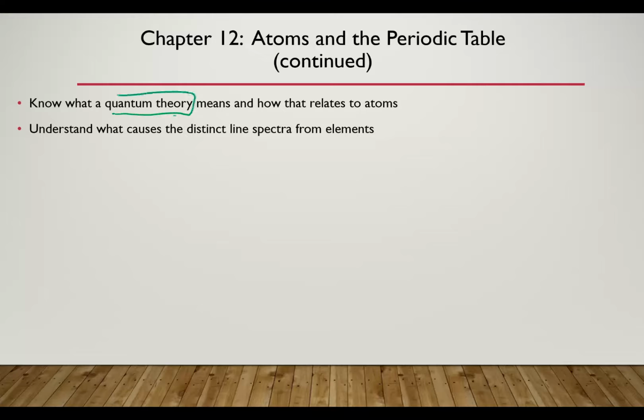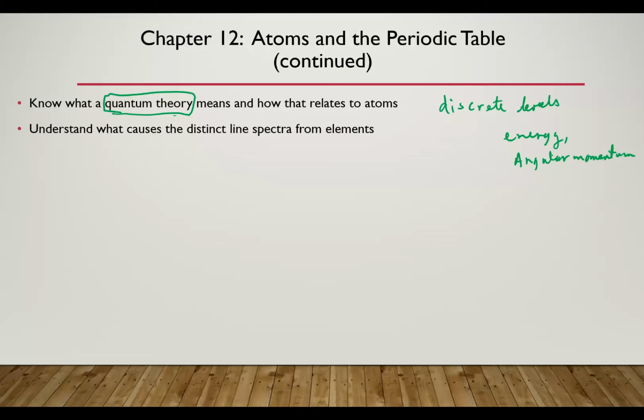A quantum theory means that you're talking about discrete levels. In the case of an atom, you're talking about discrete energy levels that the electrons can have, and that results in also discrete, in fact, Bohr's original was discrete angular momentum. That was his only discrete thing when he came up with the quantum model. Now we have energy, angular momentum, and a number of other things. So it's discrete levels instead of continuous.